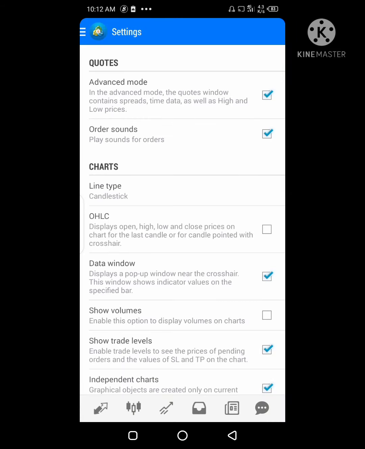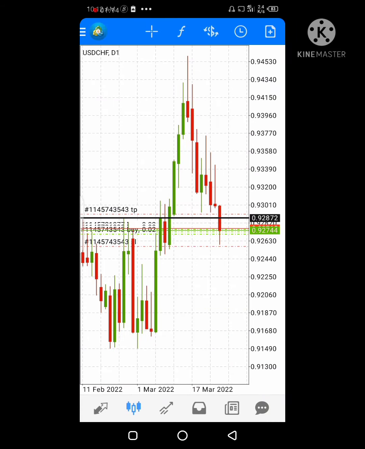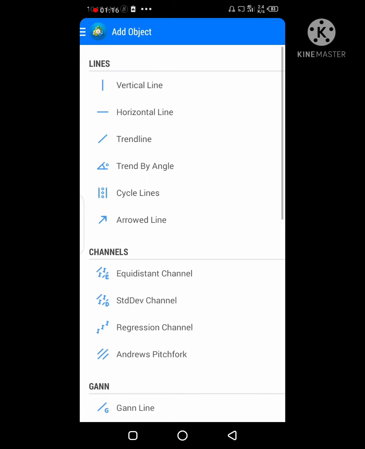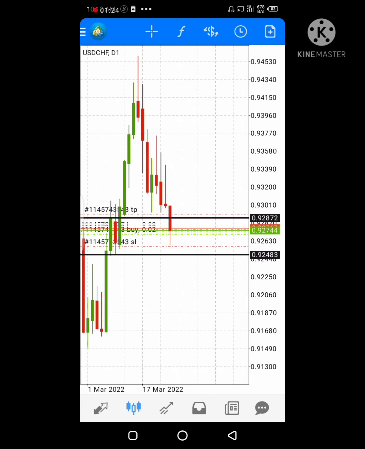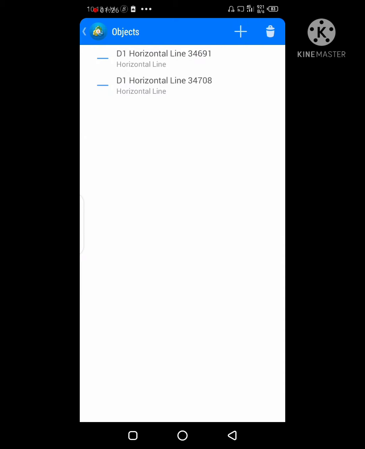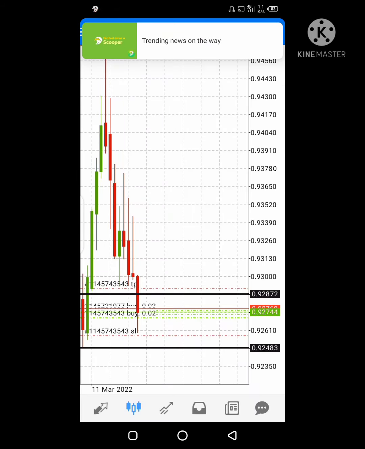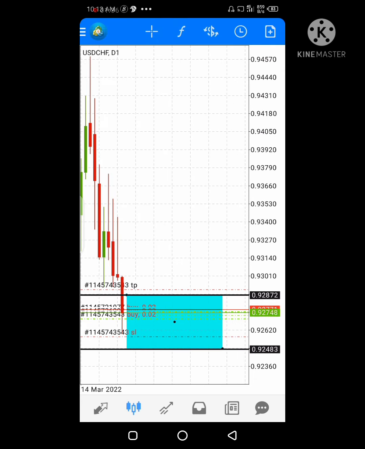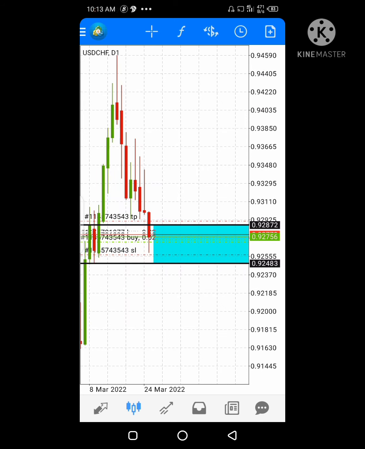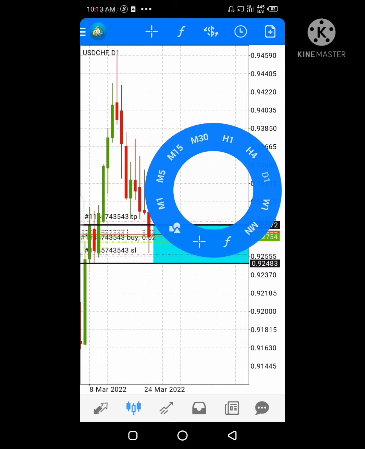So I'm just going to highlight the demand zone. I'll change to candlestick and I'll mark the end of the demand zone. After you mark the end of the demand zone, inside it I'm going to look for entries. The entry that we're looking for is an engulfing or a hammer, but mostly I prefer using the hammer. So I'm just going to change to 4 hours, which is the lower time frame.